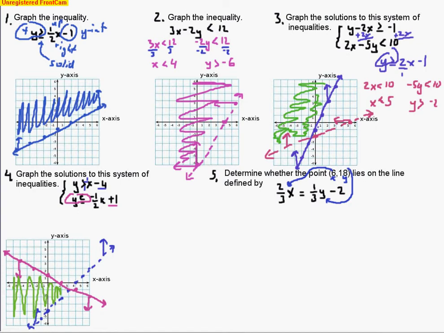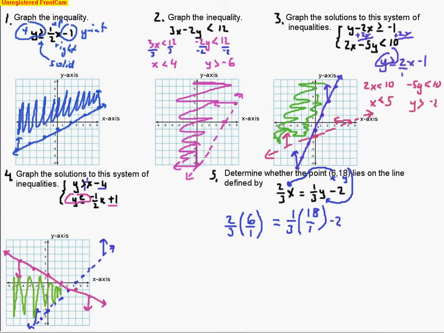what we have now is 2/3 multiplied by 6. Now again, make sure you put the right number in place of the right variable. 6 is x, so 6 has to go in place of this x. So I'm going to treat 6 as a fraction. Write that as 6 over 1 so you can see the cross-canceling that occurs. Same thing with the y term. We've got a fraction here, so treat this as 18 over 1, and then minus 2.